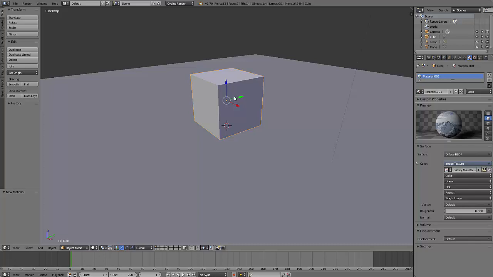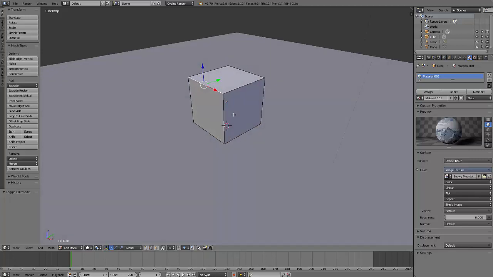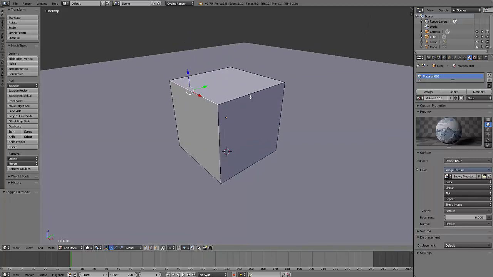Let's go to edit mode. I'm going to press the Tab key, go into edit mode, and get my edge select right here. Now I can select edges, and what I'm going to do is cut this. If you imagine this as a cardboard box, and you take a box cutter and cut some edges, it will open up that box. If I hold down Shift and select 3 edges on this top face, you could open that up, and it pivots on this because that stays together. I'm not cutting that, just these 3 edges.